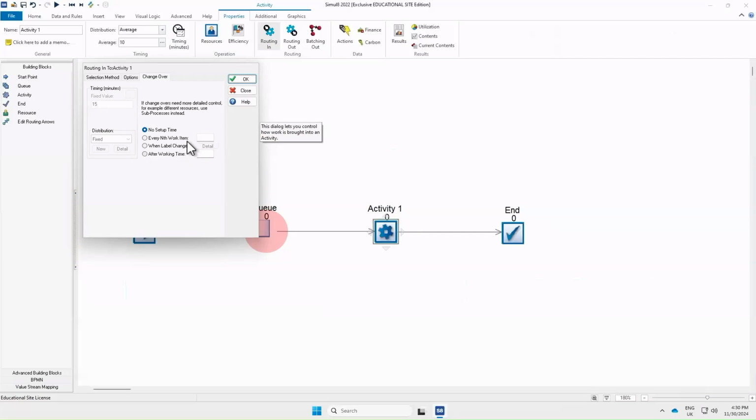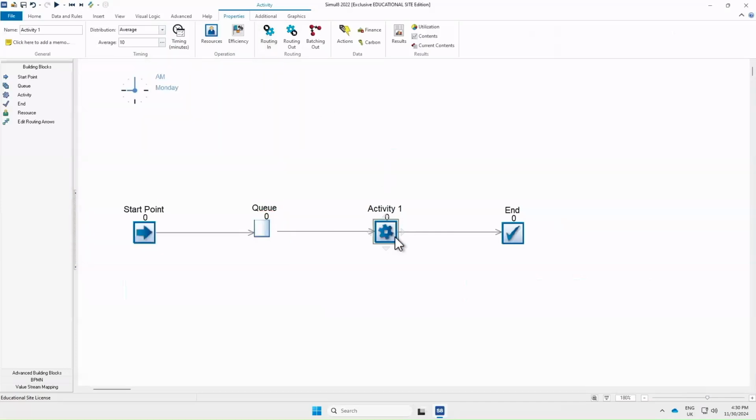So in this example, let's consider there is a 15-minute changeover after every fifth work item is processed. Okay. Now let's run the simulation model.